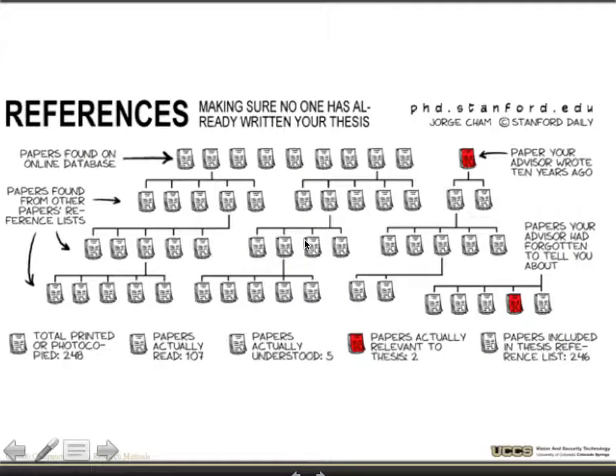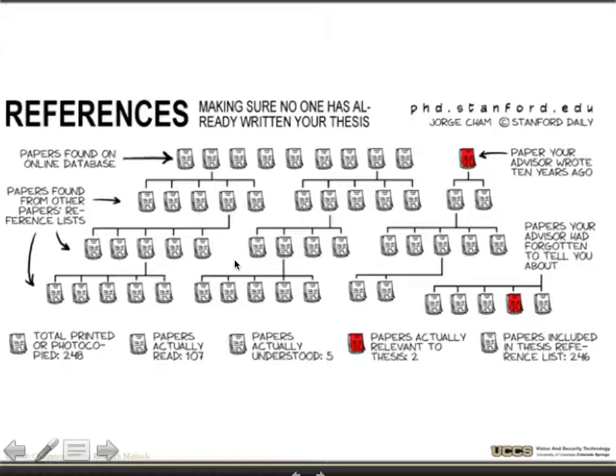So if you think about the number of papers you found, you went through the process of the papers you found leading to more papers. Many of those are going to be irrelevant. In fact, the whole point for you to decide which ones were not relevant, the ones you rejected last week, was because most of them will be rejected. Most papers aren't related to what you're doing, but you have to go through them.